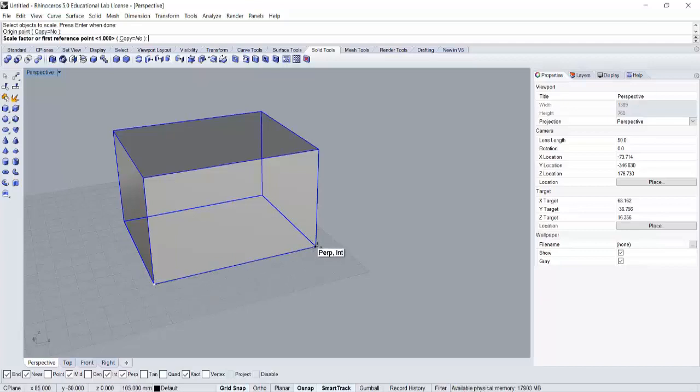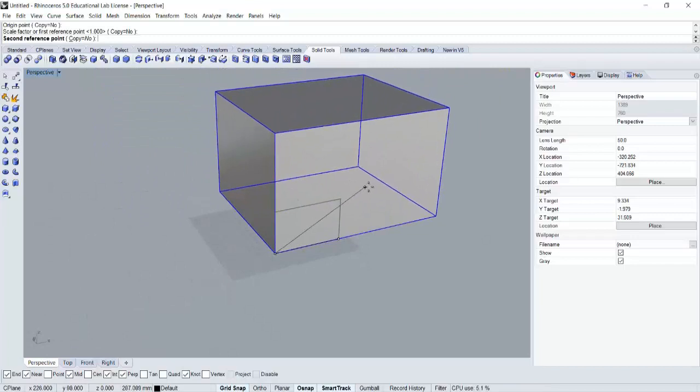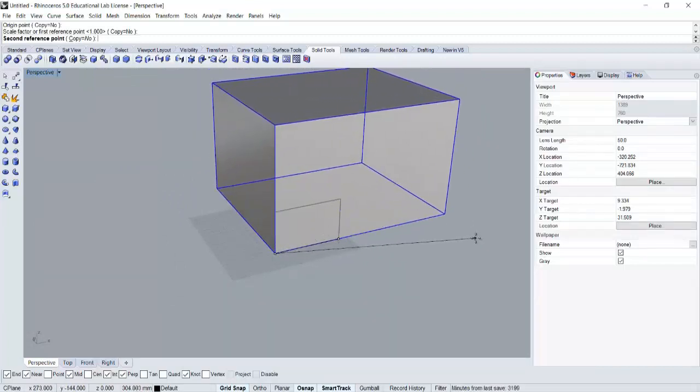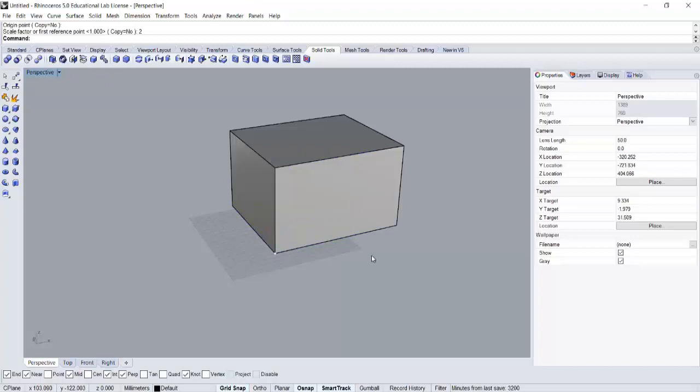Now I could do the same again here, and notice the whole thing is scaling up in whatever size I want, or I could, instead of picking a reference point, give it a scale factor. So I could say I want it twice as big, so enter 2, and it will get to twice as big. So that's using scale from the command line.